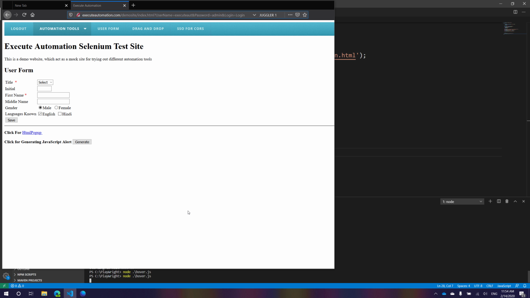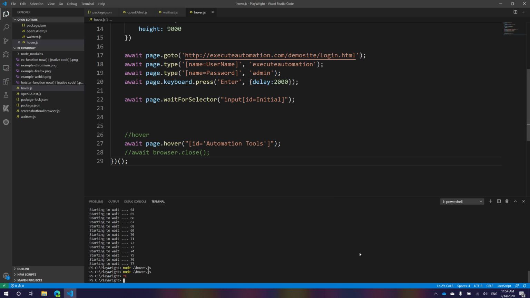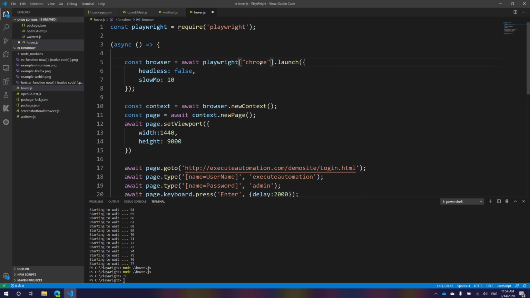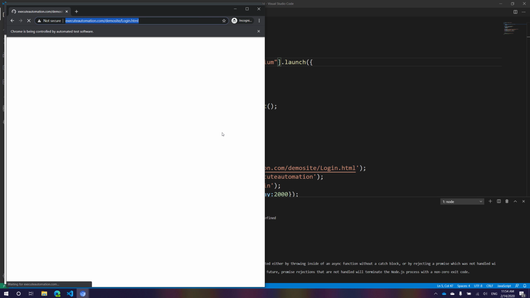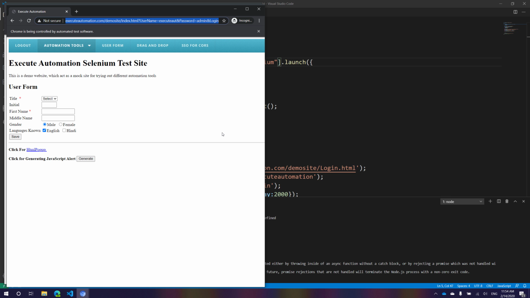So you can see it waits for the page load, and then you can see that the automation tool will get a hover focus as well. Oops, doesn't seem like it is focusing or hovering there. So let me quit this particular test and let me change this to Chromium. Interesting. I've never seen this behavior before. Oh, sorry, not Chrome, Chromium. I'm going to save this and let's try to run this. There we go. You can see that the hover actually works for the Chromium browser, but not for the Firefox browser for some reason. So maybe this is not supported yet.